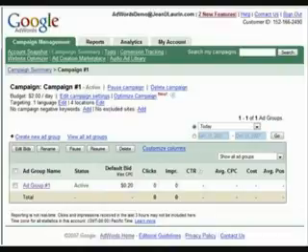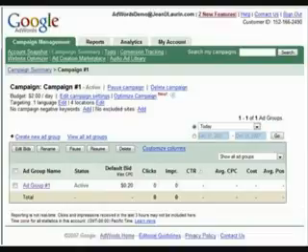Here we're looking inside the campaign. You can edit your budget, your location, things like that. You can also pause the campaign if you have too many leads and you need to catch up, or if it's costing you too much and you need to change your strategy. On the right, you can set the date and view a certain time frame. You can click on your ad groups to change its name or look at the click-through rates, things like that.